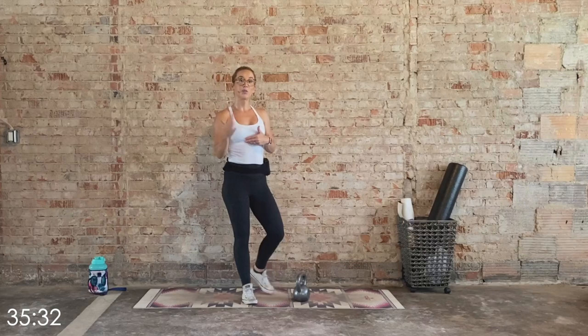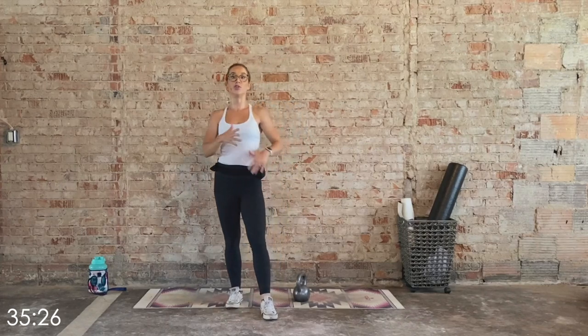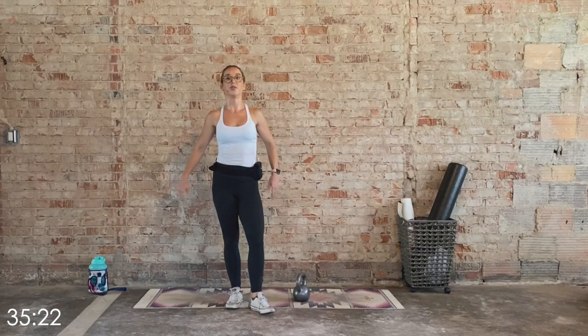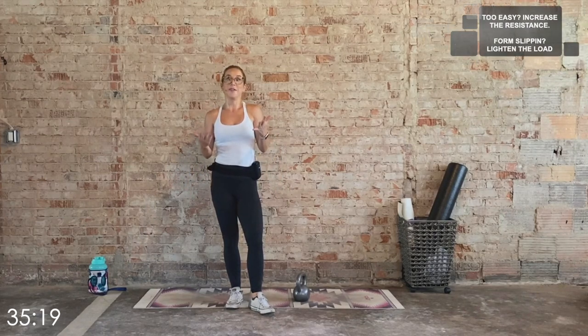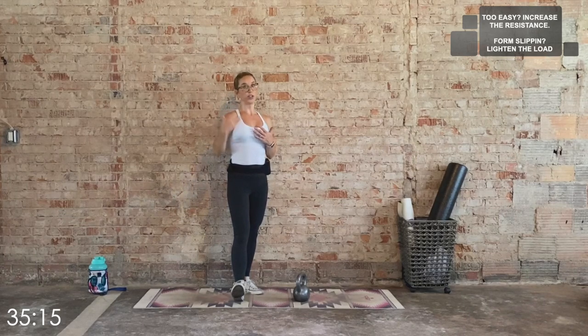All right, let's make sure we have the right weight selection. So that block should have felt pretty challenging. We probably had maybe 1 to 2 reps left in the tank on those RDLs. By the time we hit those bilaterals, we were just hoping it was going to be over pretty soon. So if that was super easy, we need to increase the load.